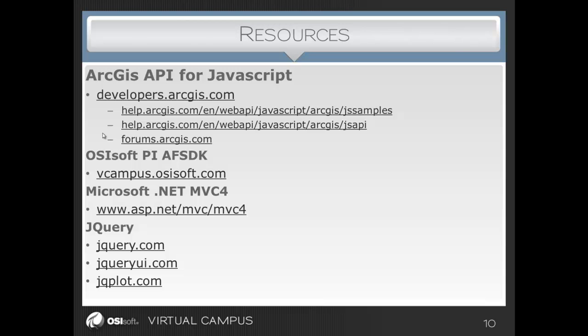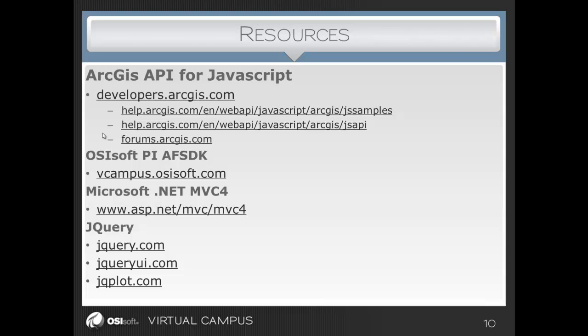Additional resources, and it really depends on how familiar you are with the different subjects whether they are valuable to you. If you are unfamiliar with the ArcGIS API for JavaScript, there's a great website called developers.arcgis.com, which has a lot of great samples in it, and also links to the ArcGIS API for JavaScript samples, and also to the API reference.